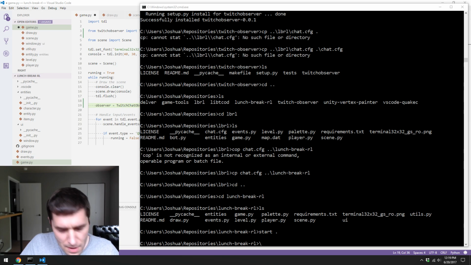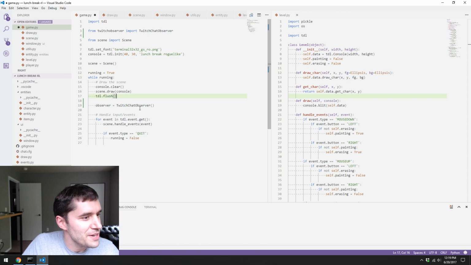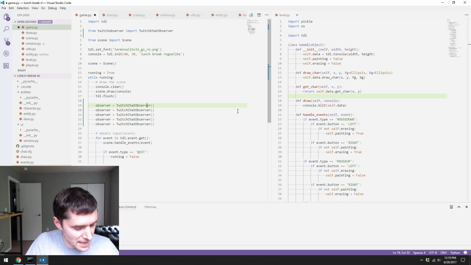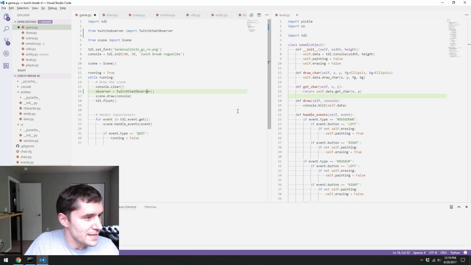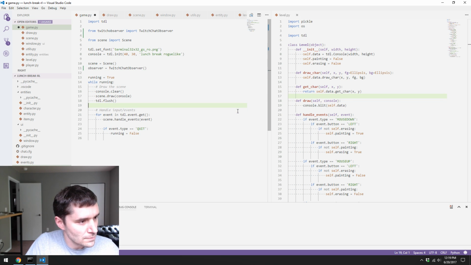I'll do it in the Explorer like a plebe. URL and paste. Cool. And I probably don't want to instantiate that in the loop. You are correct, Felix. I don't want to duplicate it like that. Let's just slide this up here. There we go. Good catch.